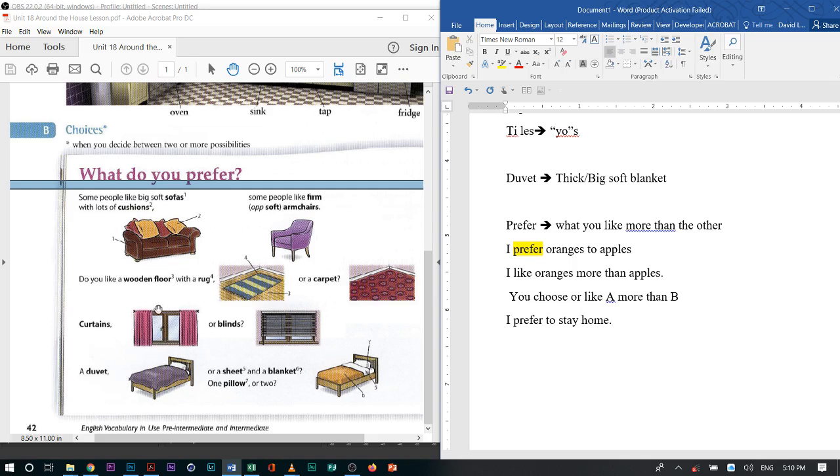I have two choices, A or B. When I say I prefer, it means I take this one over this one. I prefer carpet over wooden floor. I want carpet more than I want wooden floor. I prefer a sofa over an armchair. I want a sofa more than I want an armchair.